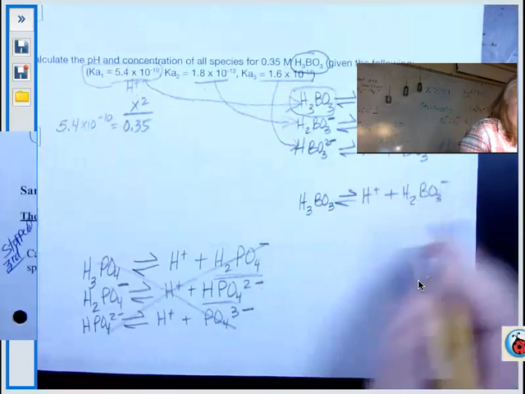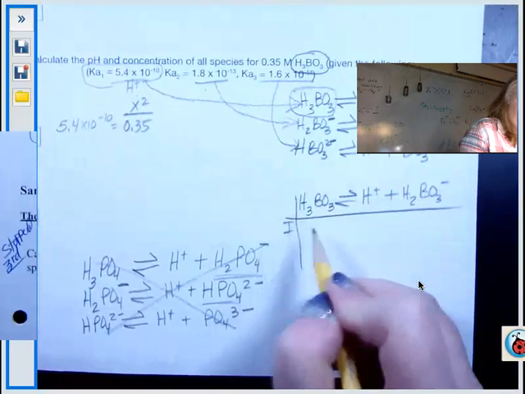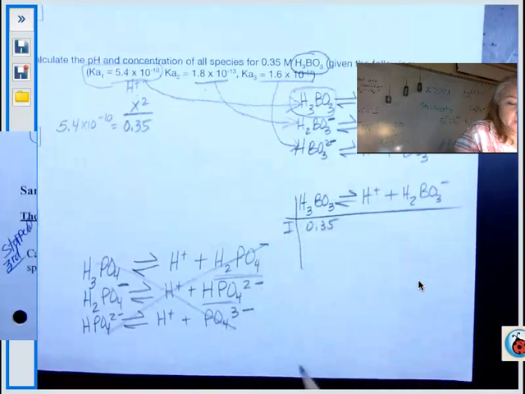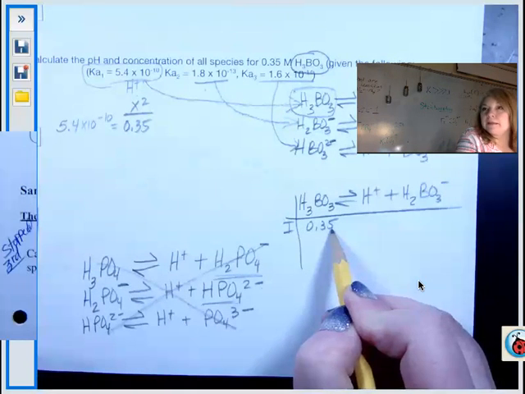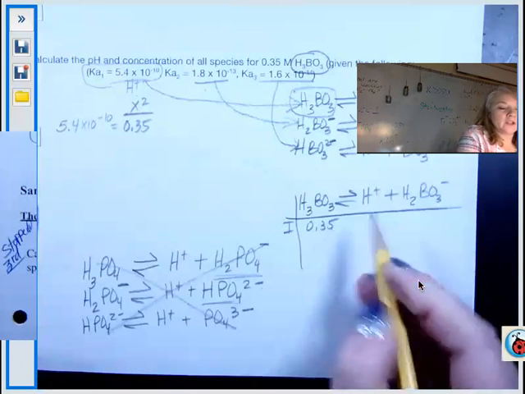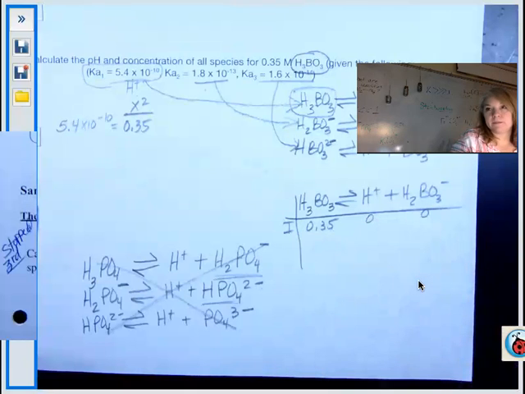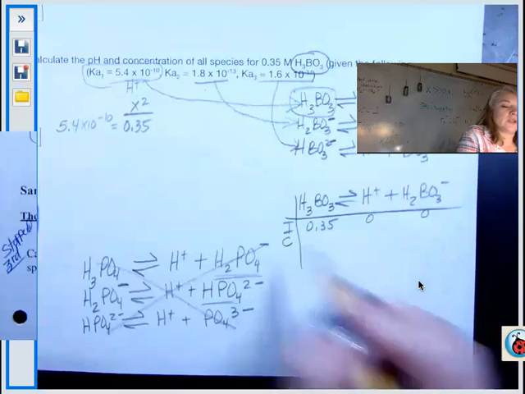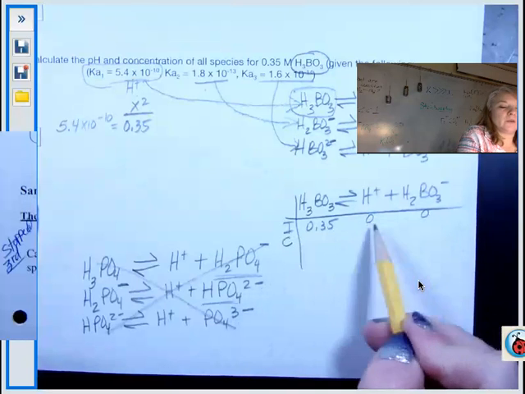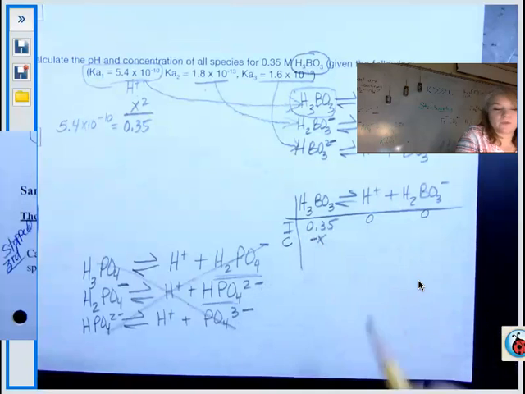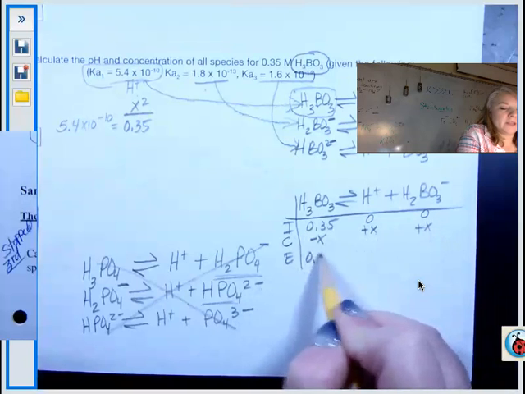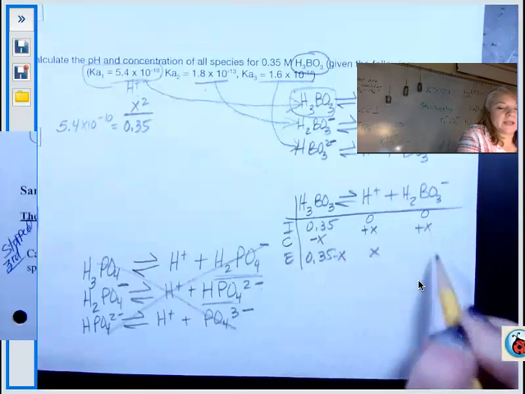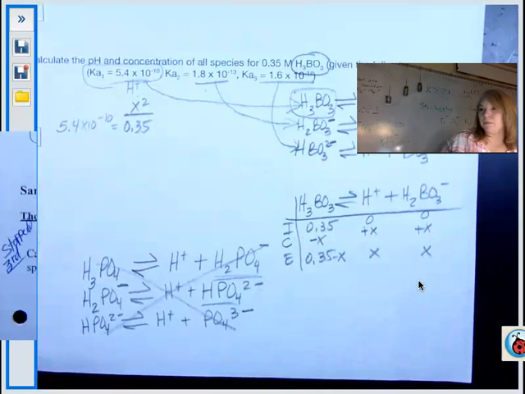Okay, so here we've got initial concentration of 0.35, right? Before you add that to water, or let's just say at 0.1 seconds, you just drop that into water. Initially, we would say we have none of these, okay? Our change, because you have 0 of either one of those, has to be minus x for that one and plus x here. And so at equilibrium, that is 0.35 minus x. This one's x and this one's x. So that's where all that comes from, okay?